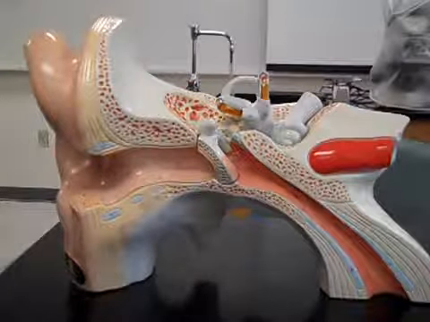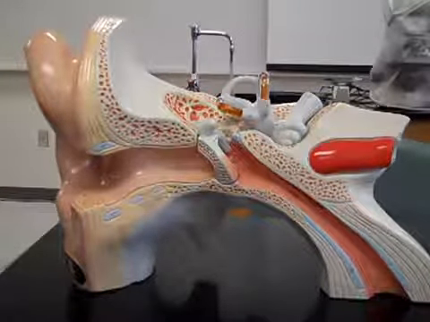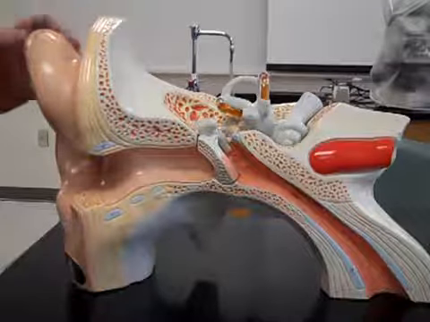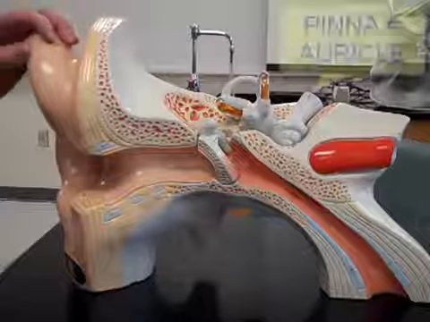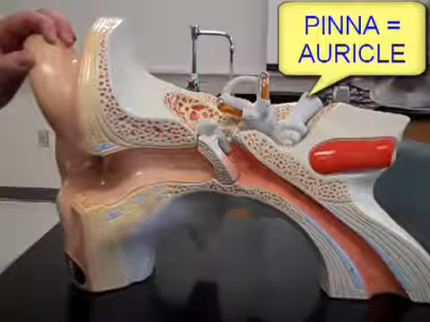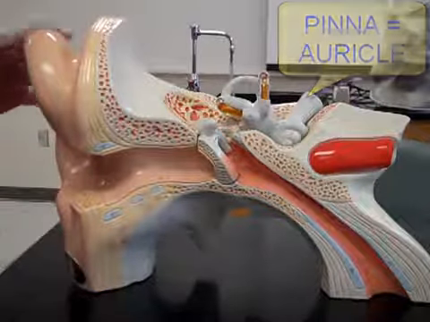We're going to review the ear together for Biology 112, the structures that you're responsible for. First, we want to start with the external ear. The entire external ear portion, anything that you would clip or pierce, is what we refer to as the pinna. An alternate term for the pinna is the auricle. That includes the lobe of the ear.